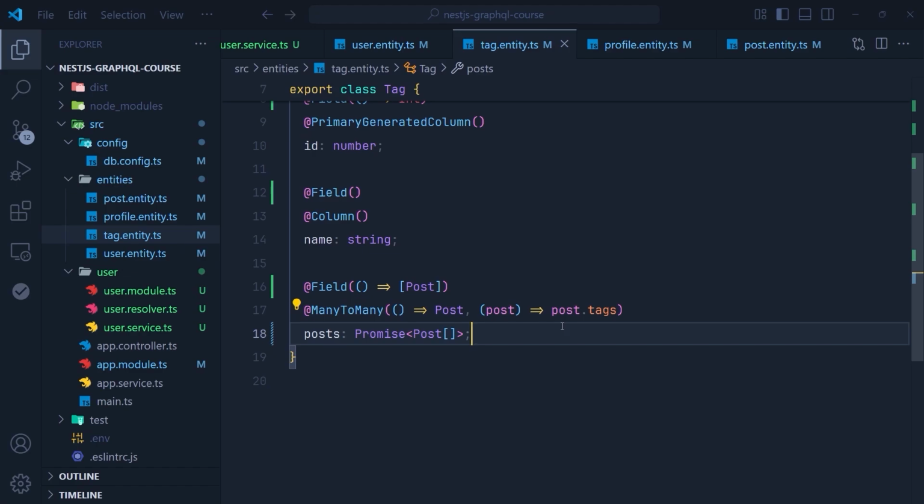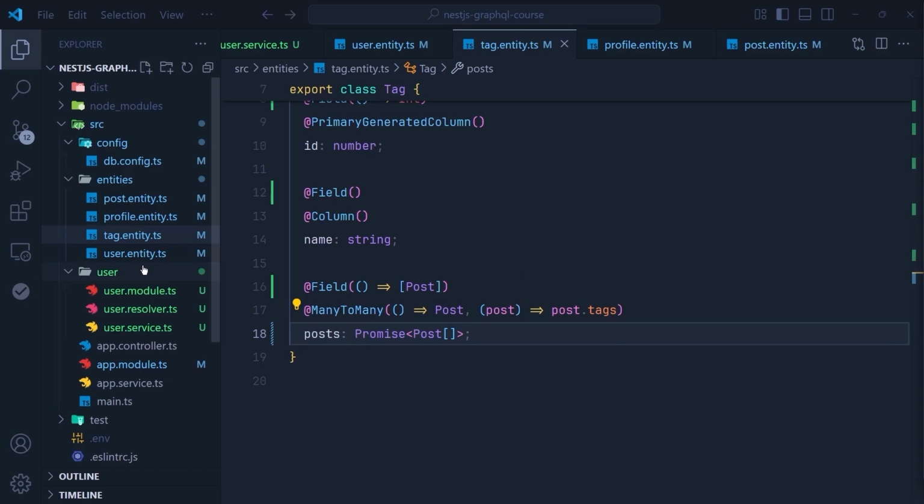So this is actually a feature of TypeORM. But for example, if we are going to use another ORM like Prisma, how can we resolve this nested object issue with another ORM like Prisma, or if we are going to use a NoSQL database like MongoDB, how can we resolve these nested objects inside GraphQL? So in order to do that, we can use the ResolveField decorator.